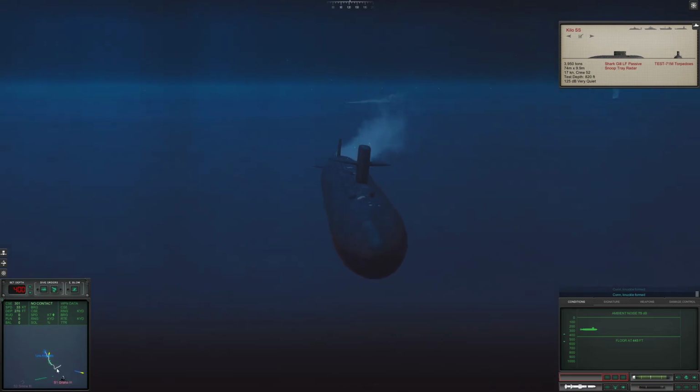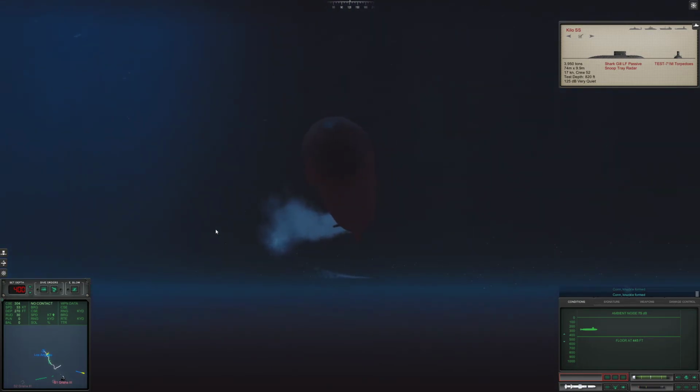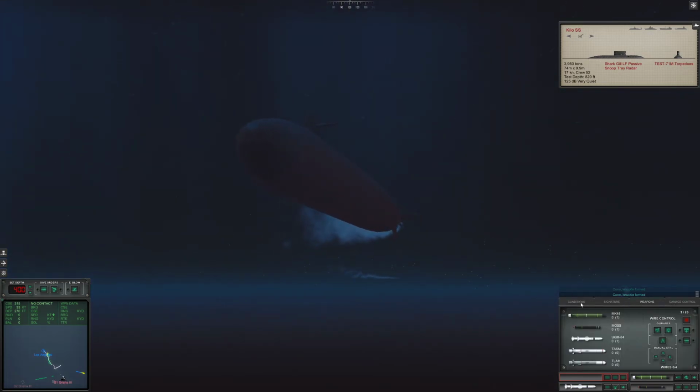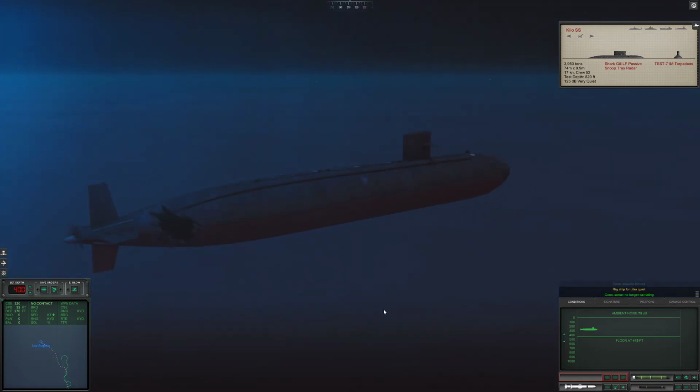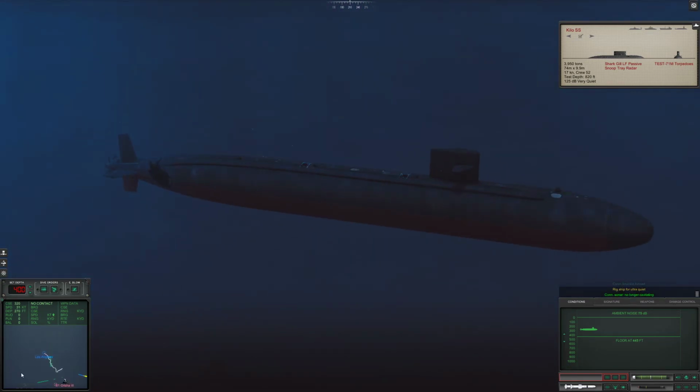We're almost away. Con, knuckle formed. Just wiggle my ass. Con, knuckle formed. Looks like they're bombing the moss. Thank God. Holy shit. How many mosses do I have? None. I forgot. I got nothing left. Mosses are amazing. Rig ship for ultra quiet. Okay.